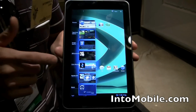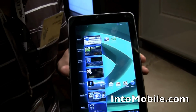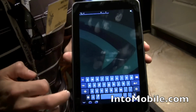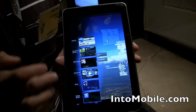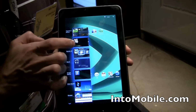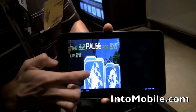This is true multitasking because of the power of the NVIDIA Tegra 2 dual-core processor mated with Android 3.0 Honeycomb. You can actually multitask pretty well. You just go around, hitting all these different apps that you had open, and they're opening up as you had left them. Basically, they're not cached and they're not save state. They're actually still running in the background. For instance, this game will just pick up right where we left off.